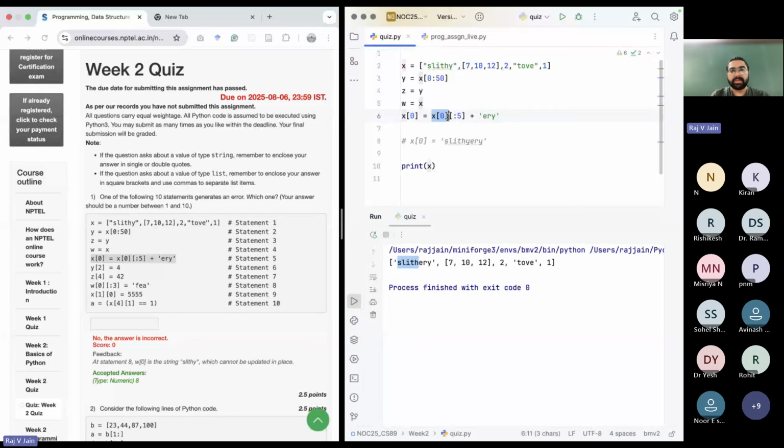X of 0 is this whole string. Then we're taking the first 5 characters of it. These are 6 character strings, so the first 5 will be SLITH. That gives that string SLITH, and then you're appending ERY to that string.